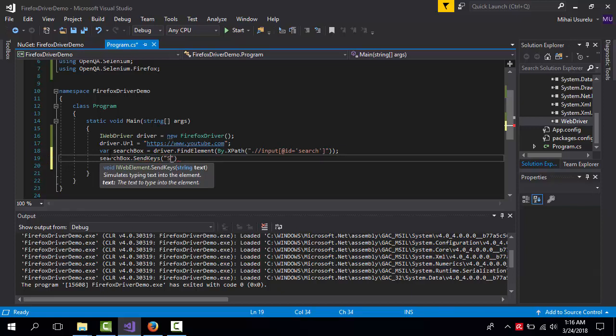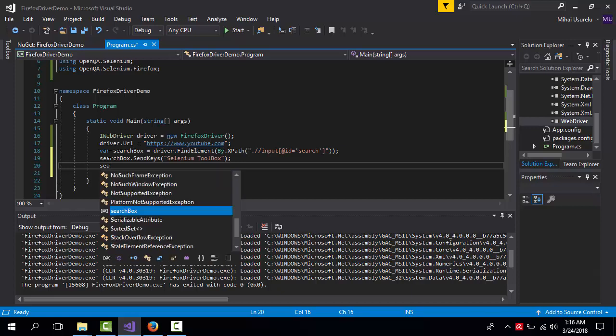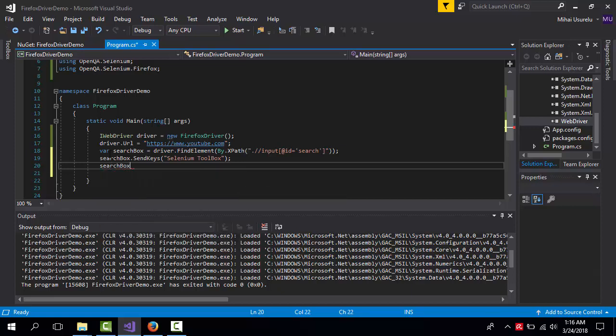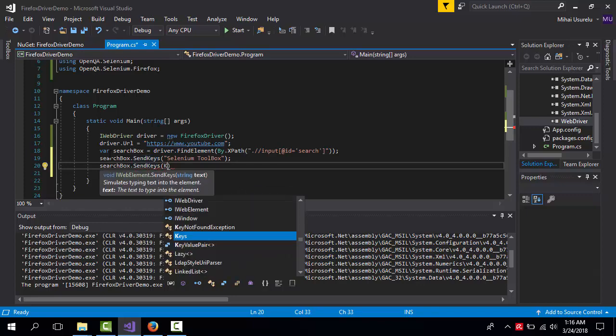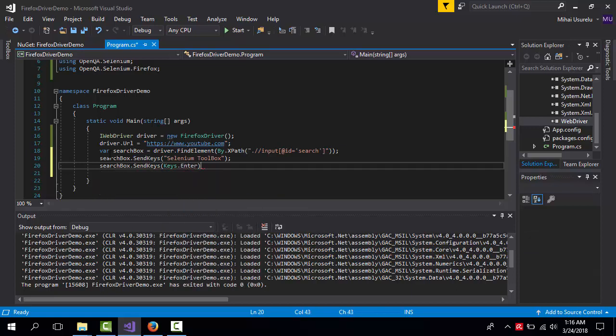Selenium ToolBox. We also need to send an enter to start the search. For this, do searchbox dot SendKeys enter. That's it. Let's save and run the test now.